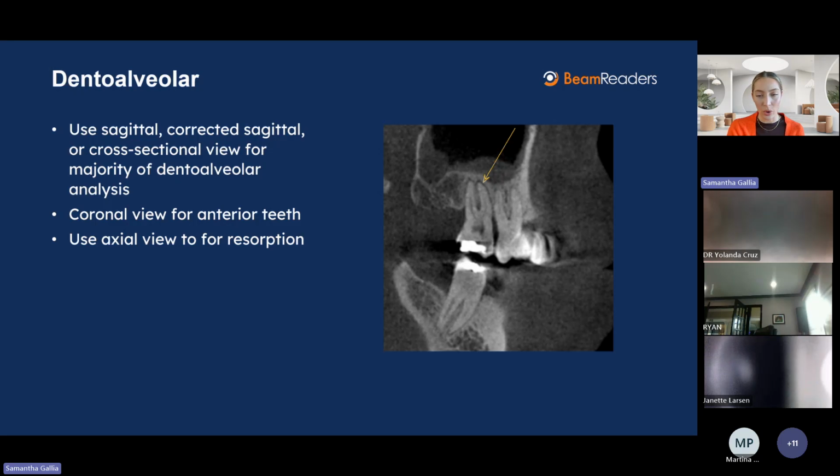This right-hand image that we're looking at is the sagittal view. So it's really good for looking at posterior periapical areas of the teeth. And then for the anterior teeth, usually adjuncting that with looking at the coronal view. So going forward to back is very helpful. And then I like to use the axial view, which is how we can scroll up and down through the head to be able to look at any type of resorption, fine details with the pulp chambers. So we can see on the right image, there's definitely some PDL space widening there and some furcation bone loss happening with number 2.